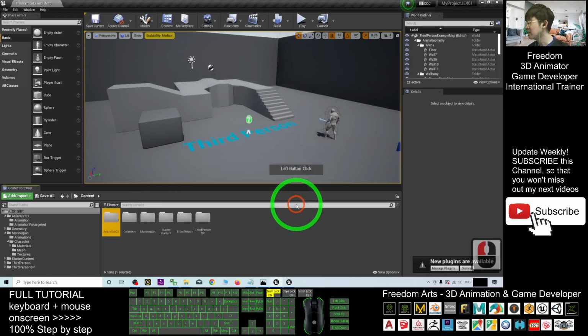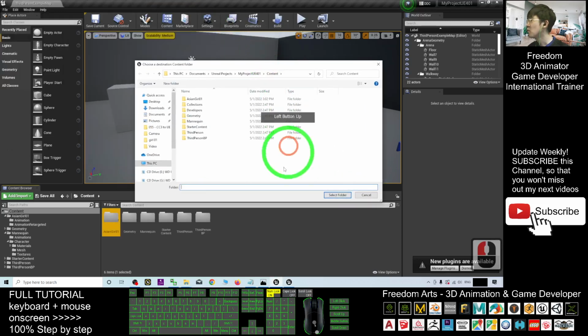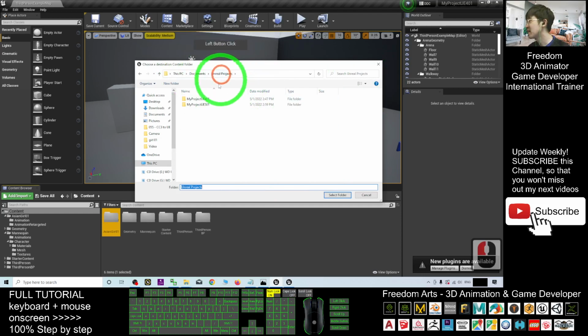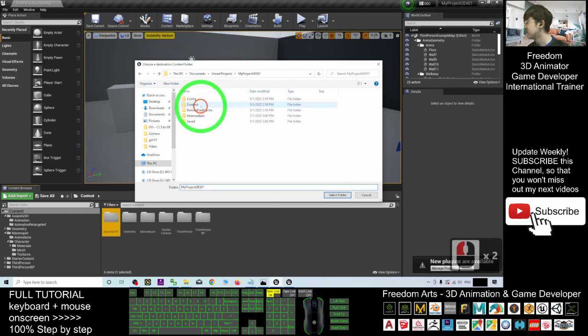Next, click OK, and we are going to migrate it into the Unreal project, My Project UE501. Migrate into its content folder. It must be under the content folder.